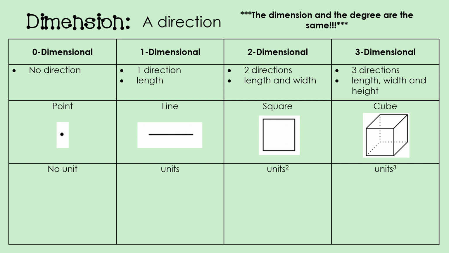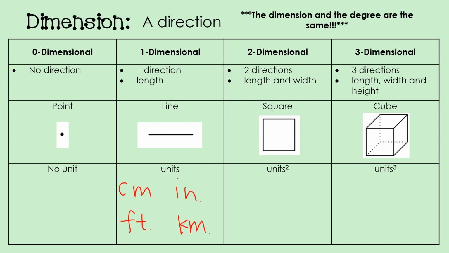1 dimensional is one direction. It is a length, a line. You can measure, well, a line segment, and we use units like centimeters or inches or feet or kilometers, and there are a lot more to measure segments or 1 dimension.